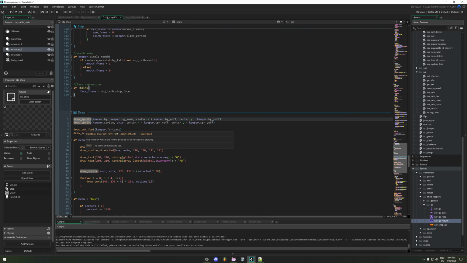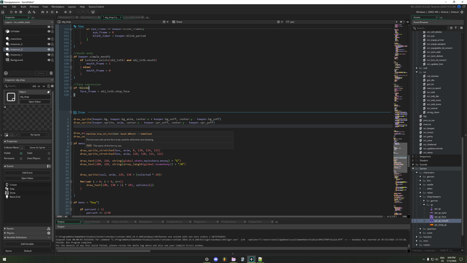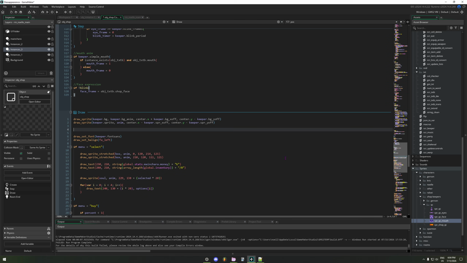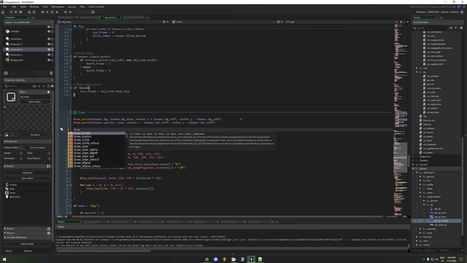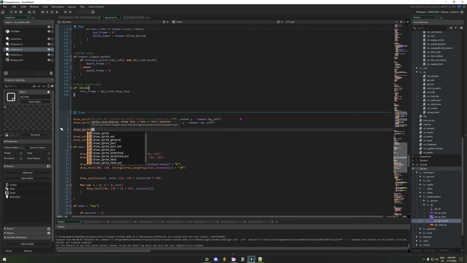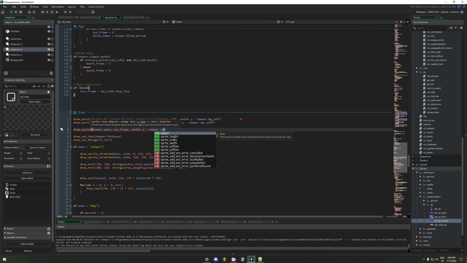So after we draw these sprites here for the backgrounds, we're gonna draw_sprites, and it's gonna be keeper.eyes. Then we're gonna do eye_frame, then center.x minus keeper.spr_keeper_x_off.